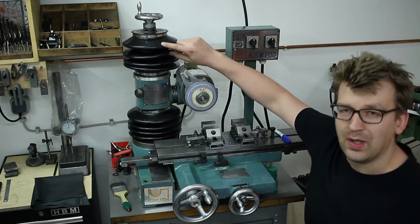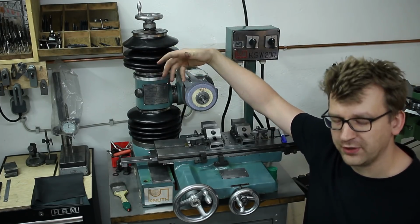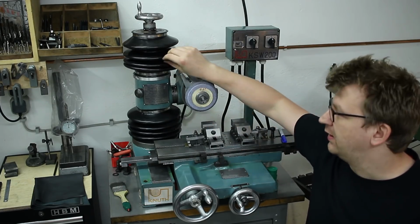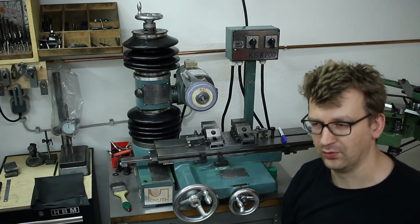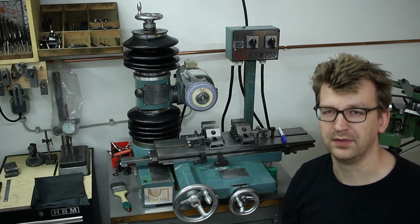I added the rubber bellows here on the vertical column because there was no provision on this machine for dust protection in any way. These rubber bellows are a standard industrial part. You can get them for reasonable money, and you just have to find a way to mount them.